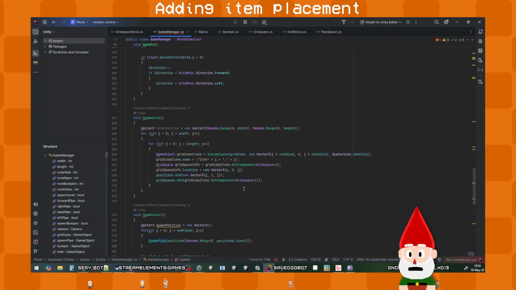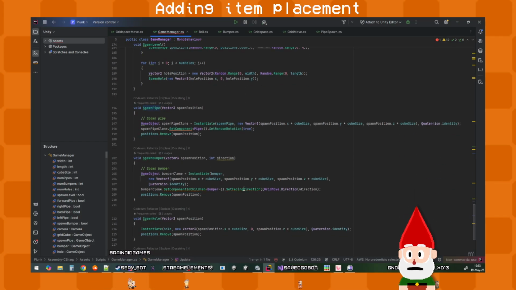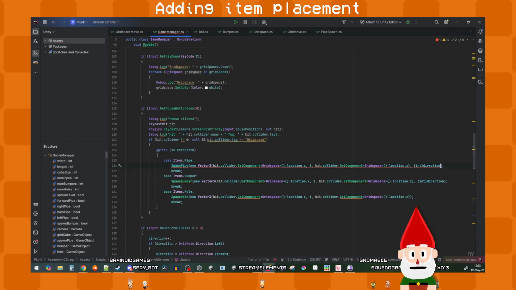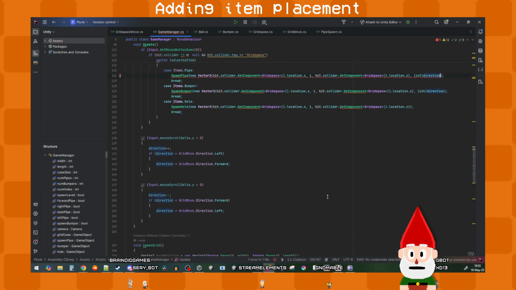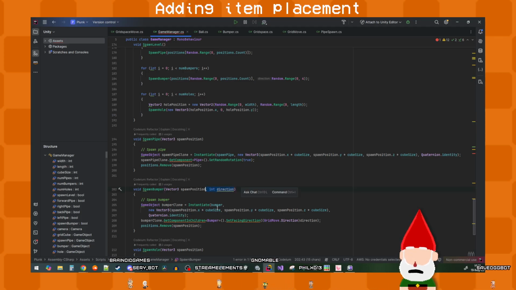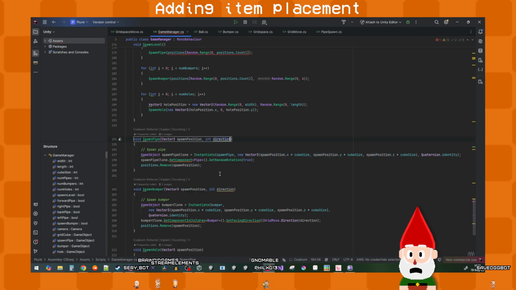Oh, wait, did I not have spawn pipe? No, I have a spawn pipe. So why are you adding an extra direction to the spawn pipe? Because I should have a direction on there? Okay. That is correct. It probably should have a direction on there.